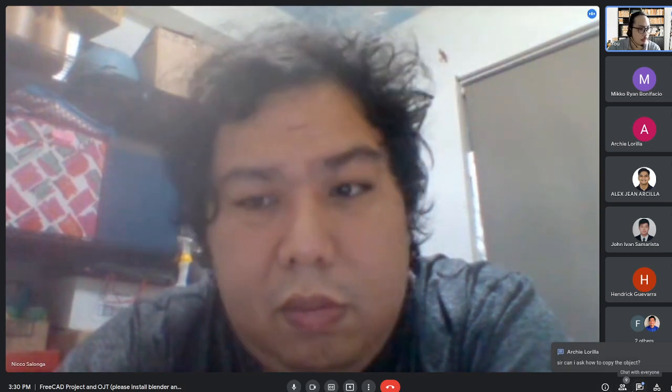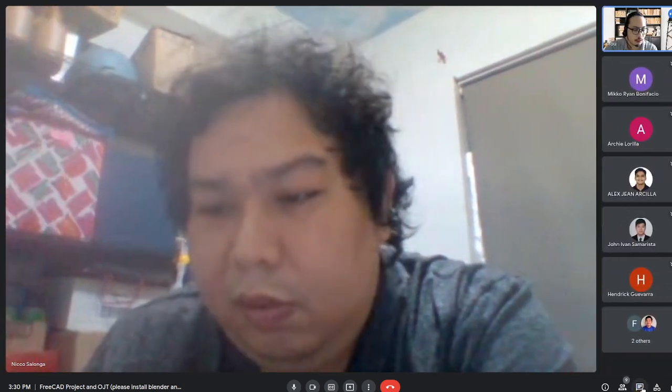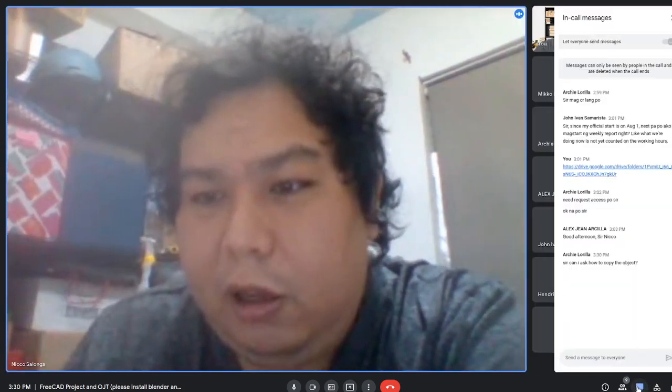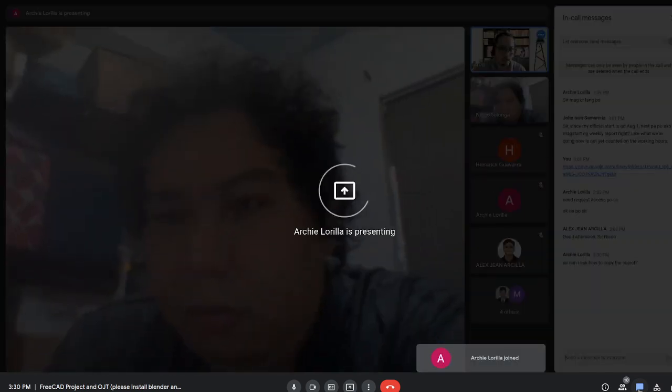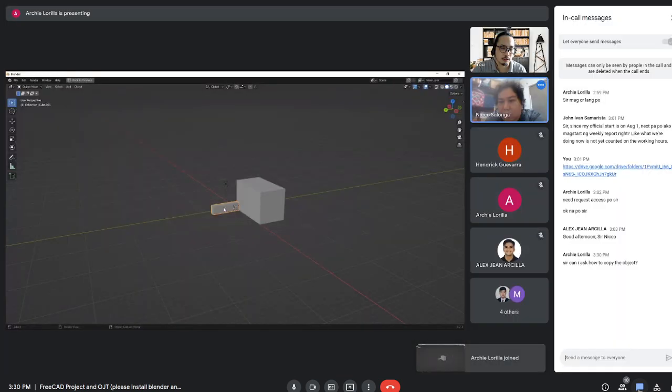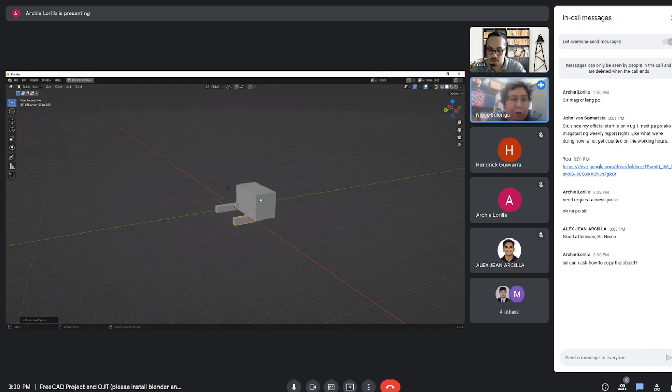Ayun, show mo yung screen. Yeah, there's the chat. There it is, Shift D. Select, Shift D, oh, copy an object. That's the shortcut. You can also right click and duplicate if you can't remember Shift D very well. Right click has a lot of the options. There's also Object, Duplicate in the header. Basically, lots of ways to do it.